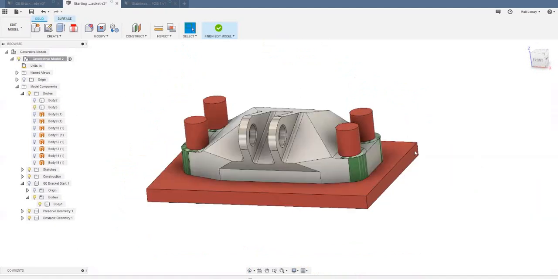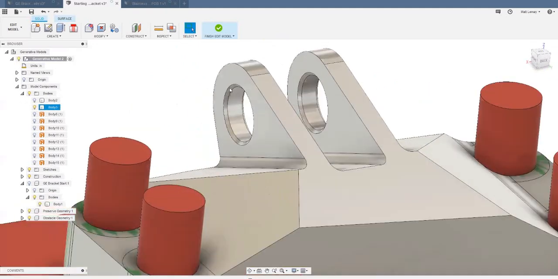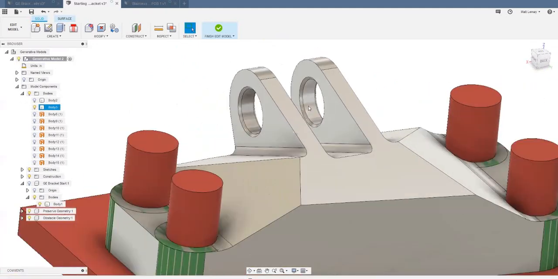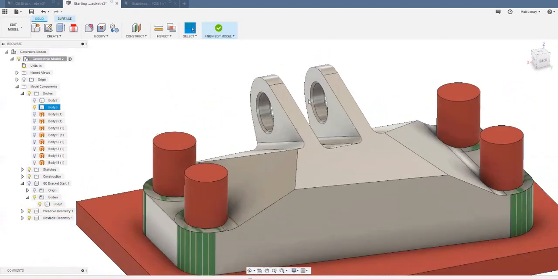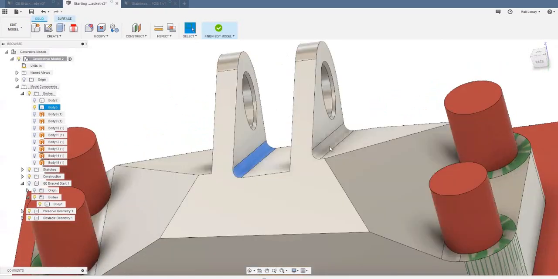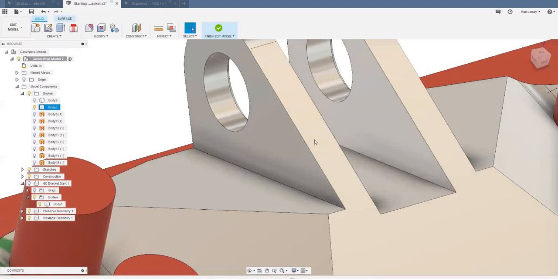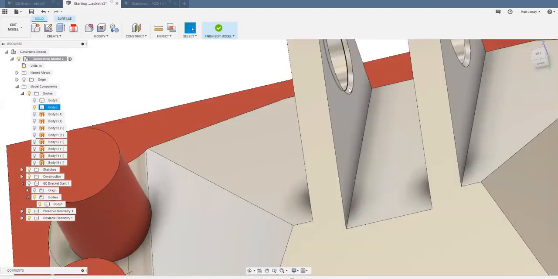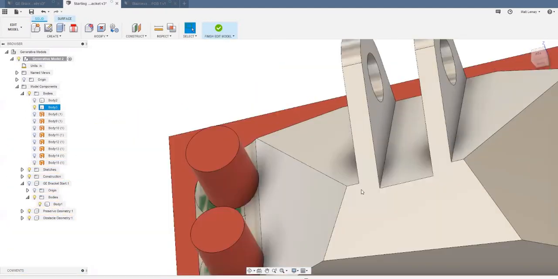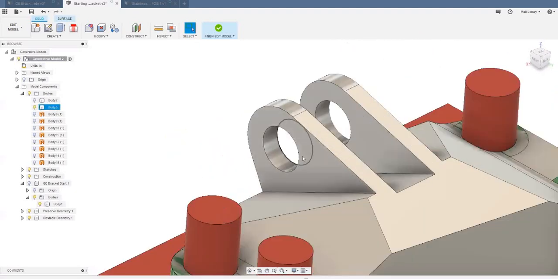So showing our part again, the next section that we need to start looking at would be all of this pin location at the top. So the first thing that we might do, and again, we talked about some of those quick editing tools within Fusion 360, I might start taking away some of these fillets on that top surface. And then I would take away the chamfers as well. And the idea here is pretty similar to those pins that we worked on within that plate at the bottom, is that we just want to extract the geometry within those sections.